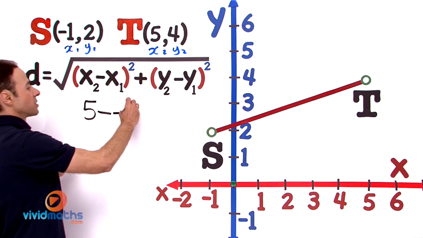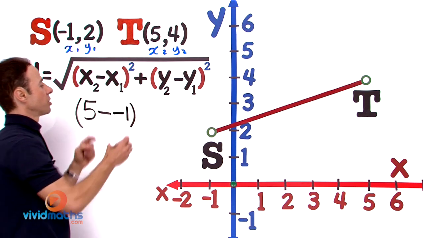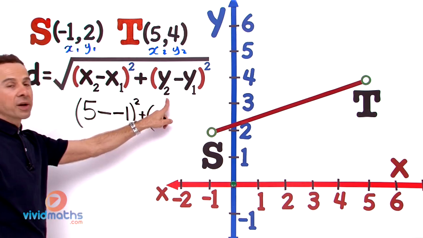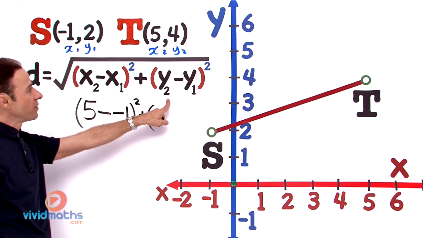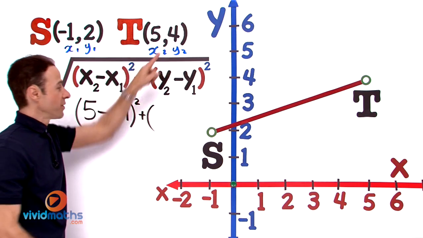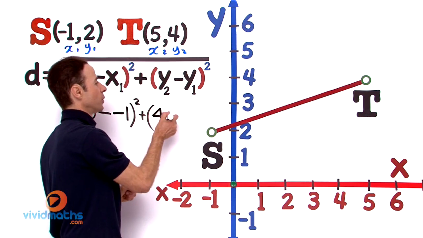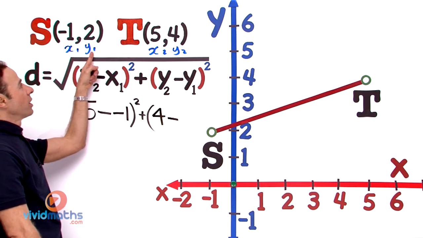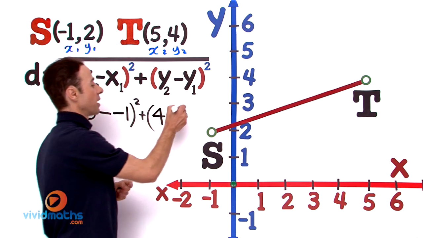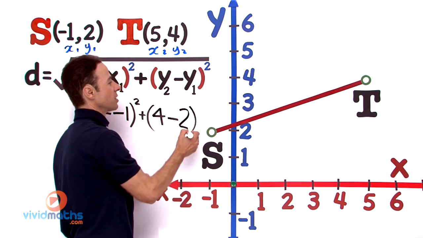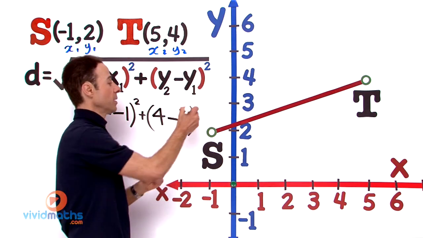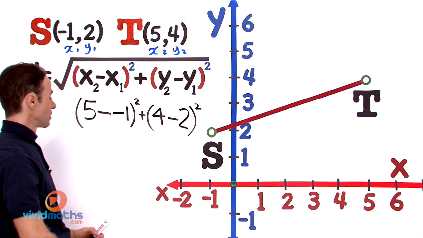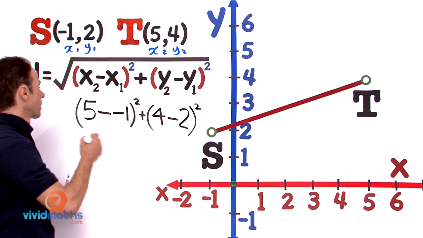Now see the two brackets? Let's put them in. And it's all to the power of 2 plus. Okay, let's go to y2. That's right above us here. That's 4 right over there. Let's put that in. 4 take away, there's our y1. Let's go back to the first point. y1 is right here. It's 2. Let's put that in there. Put the brackets in there. And of course, there's the squared right over there. And we do want to put the square root sign all over that.